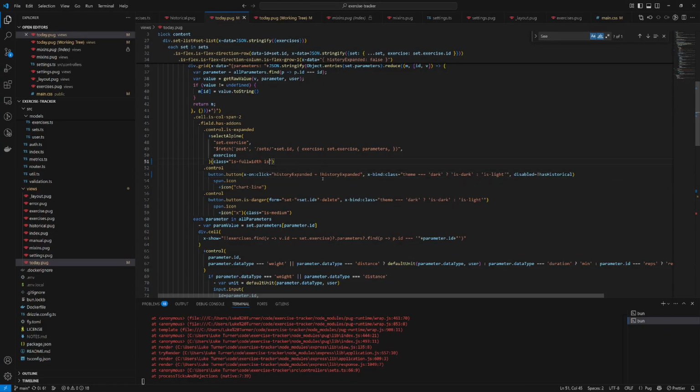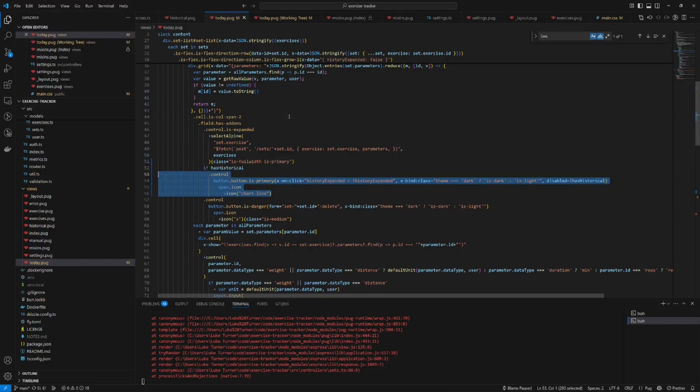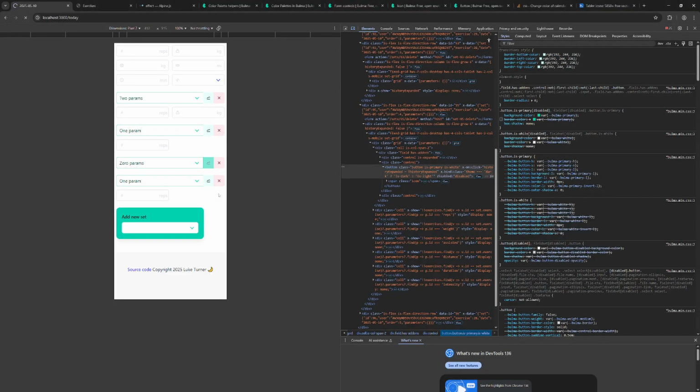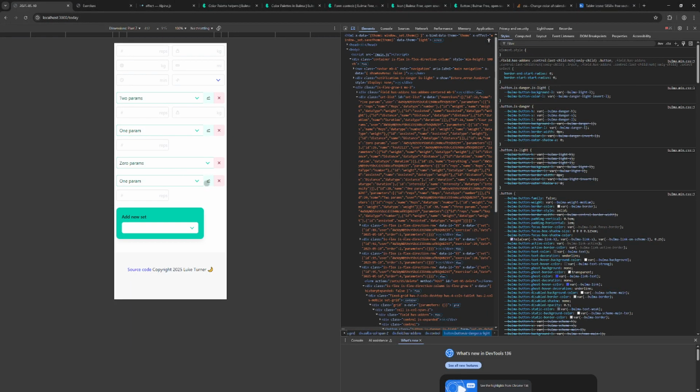Yeah, well, for now, let's just hide it because that works. And wait, what am I doing here? I don't know. Yeah, like that. And then we can get rid of the disabled flag here too. Okay, so now that's just gonna not be there if it doesn't need to be there.